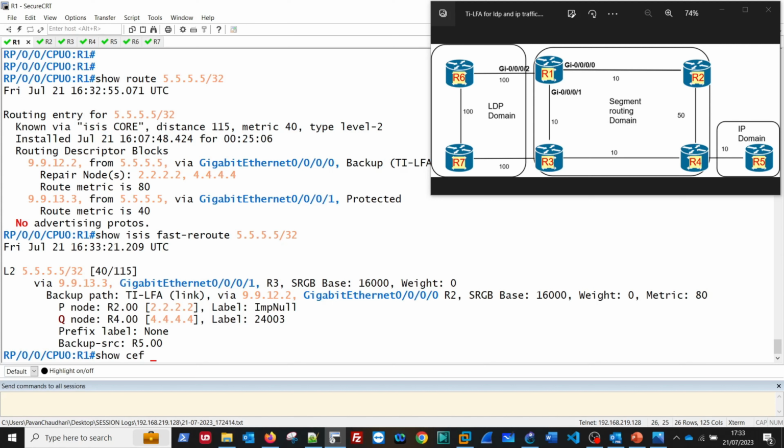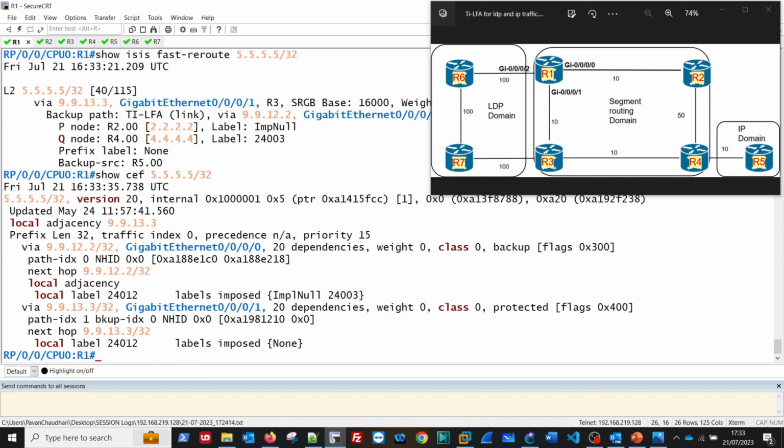So if you check this SAFE entry, for normal primary traffic we don't have any label because that is completely unlabeled traffic, plain IPv4 traffic. And on the backup path we can say that we are pushing the labels. First one is implicit null, second one is the adjacency-sid. So on the packet we can see only one label, that is the adjacency-sid label.